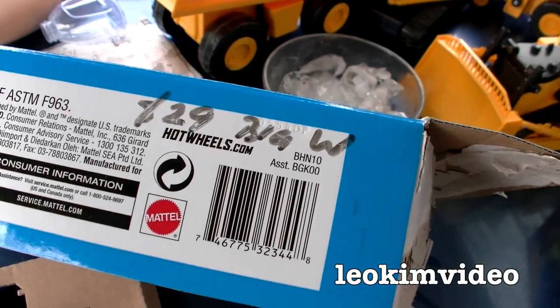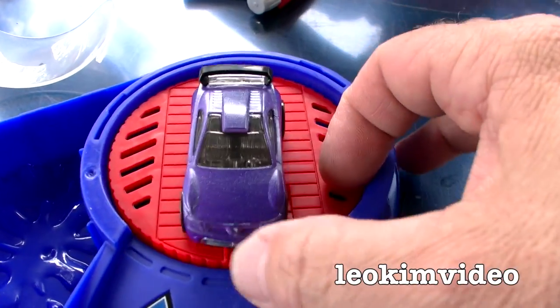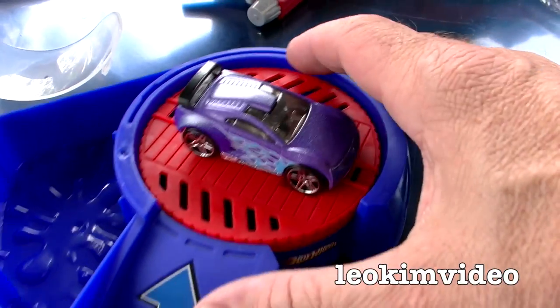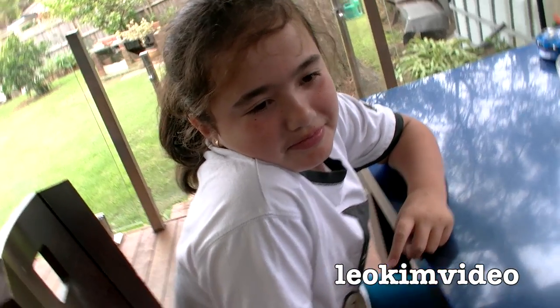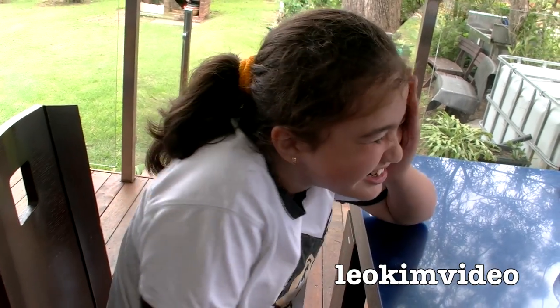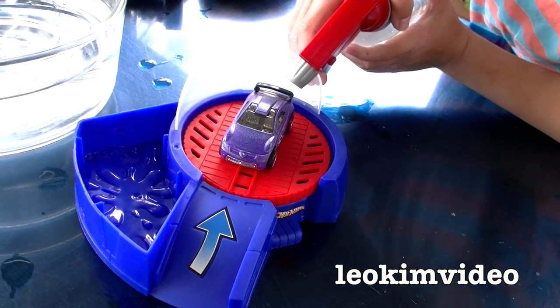How much was this set again? $29. Well, I know these vehicles are basically a $7 car in Australia, so what's 29 minus 7 gives us the cost of the rest of the plastic there. It's $22. Okay, my son has assembled that set. Basically, we've got $22 worth of plastic there.